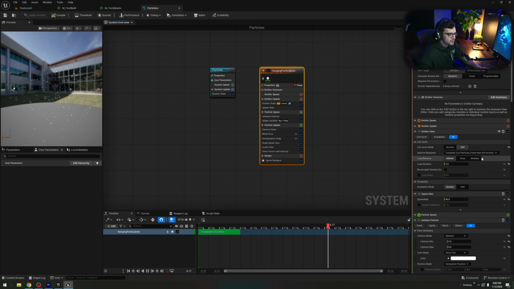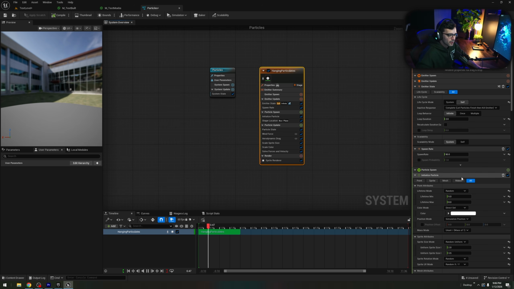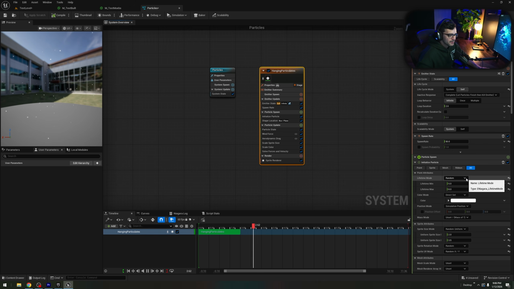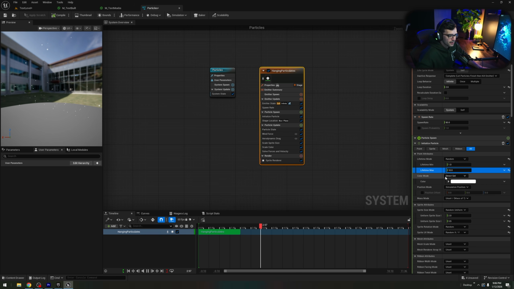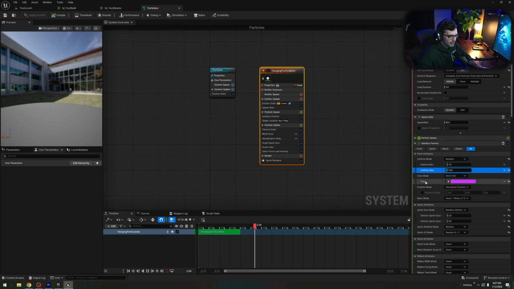So I'm going to change some stuff on these right away. It's going to be an infinite loop. I'm fine with that. I think I'm okay with 50 spawning. Lifetime is going to be random. We're going to make this 1 to 10 is how long they last. That's cool right there. And then direct color set, what color should we make them? We have vibrant color, so they should probably be vibrant as well. So we'll go with something like that. I'm cool with that for a color.